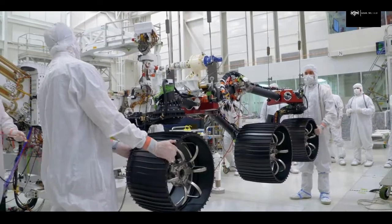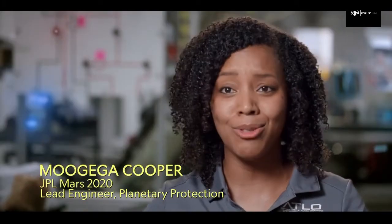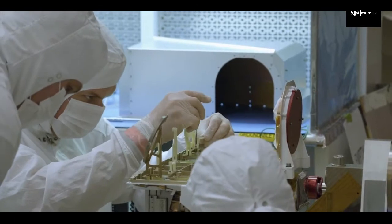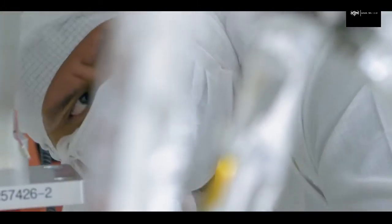As you design and build a spacecraft, there are always hurdles that come up. It's never perfect, it's never exactly as you plan. The engineers obviously are critical and pivotal to designing and testing, but the flight techs, they are the people making sure that what they put together is going to work on Mars. It's crucial to have everyone hand in hand working together. You don't have to have a college degree to do this, but all us techs do have a role.